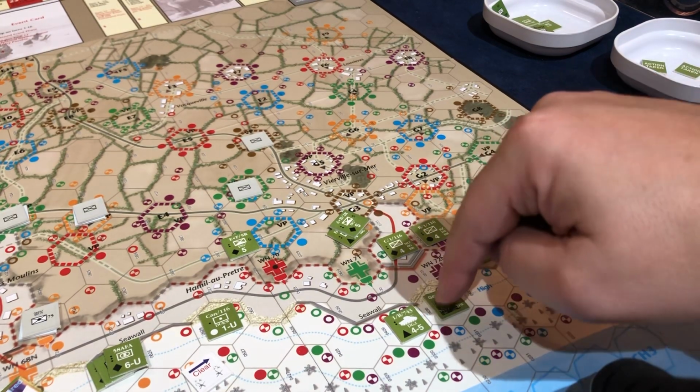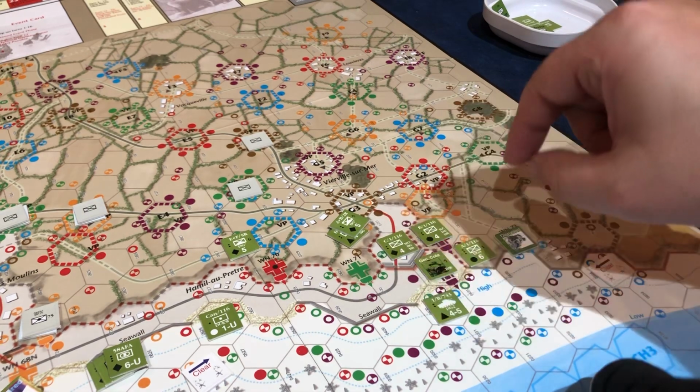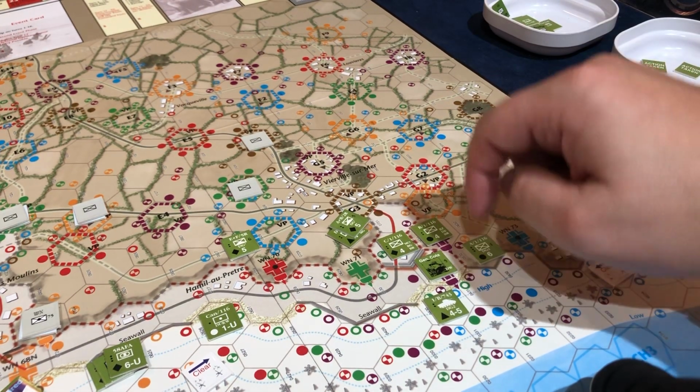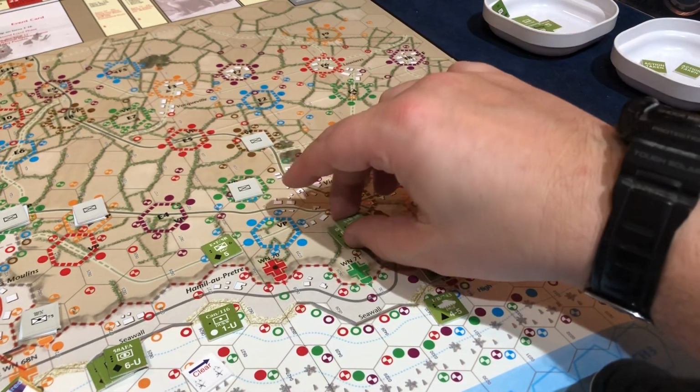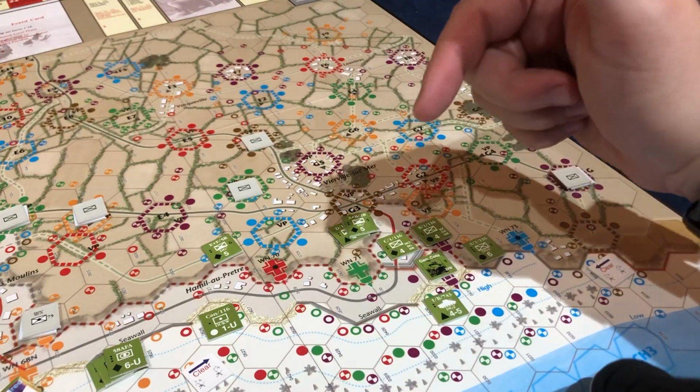And so the general is going to move up, and the tank is going to move over as part of their free actions. And so he took an action, he took an action. These other guys can't do an action without the general helping them.